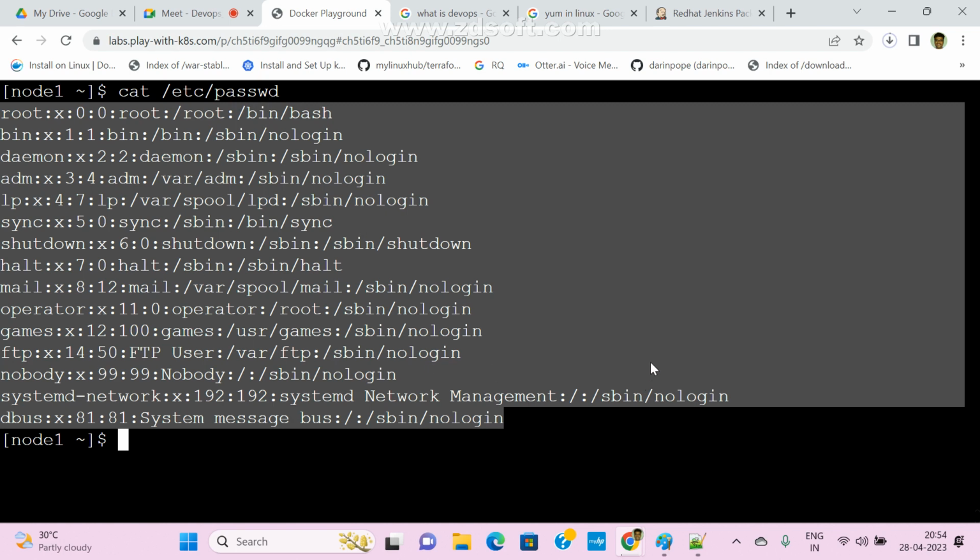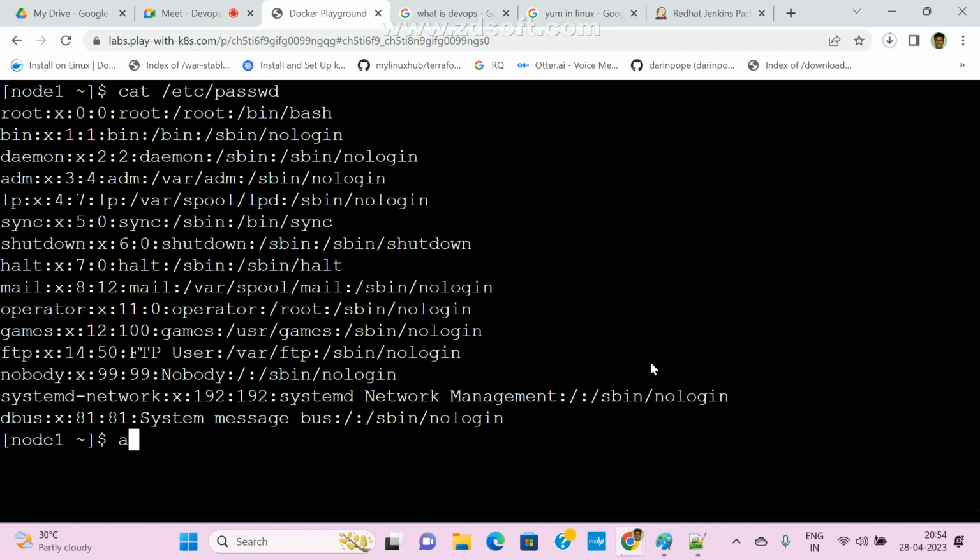Now I want to add one user. What is the syntax? adduser username. For example, I want to give DevOps. Do we have any user like that here as of now? No, sir. Now I added the user.